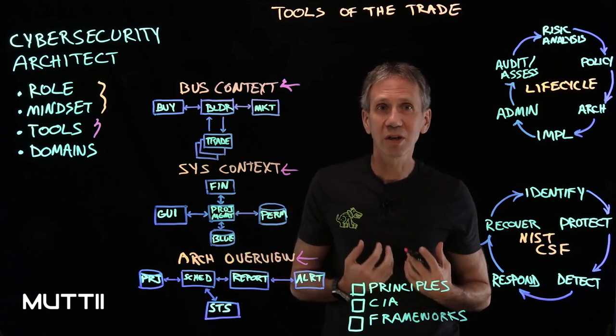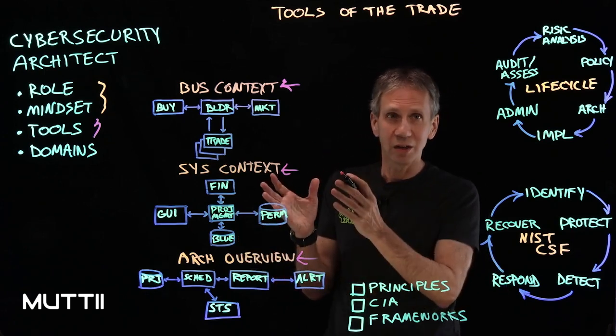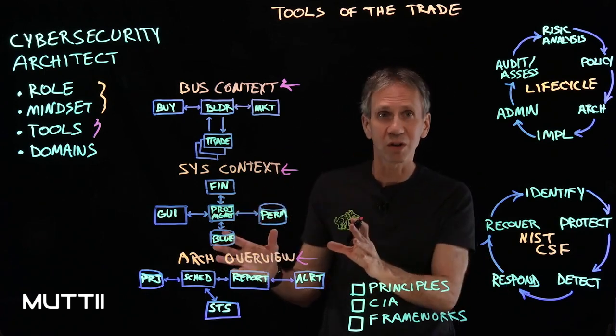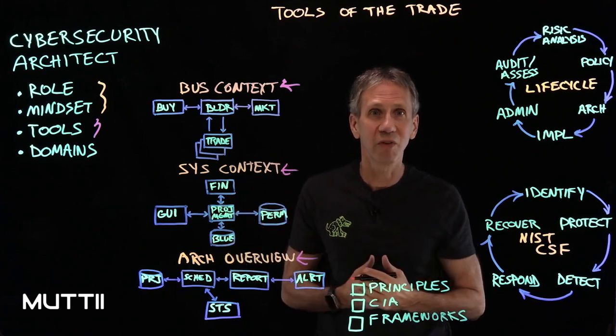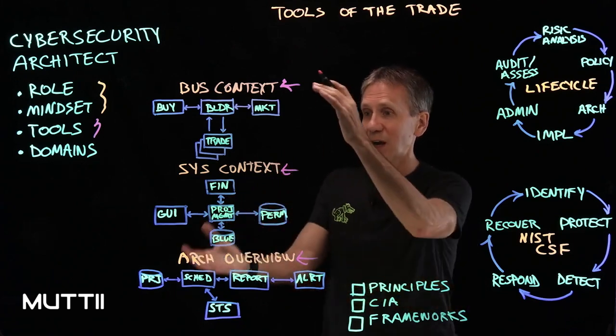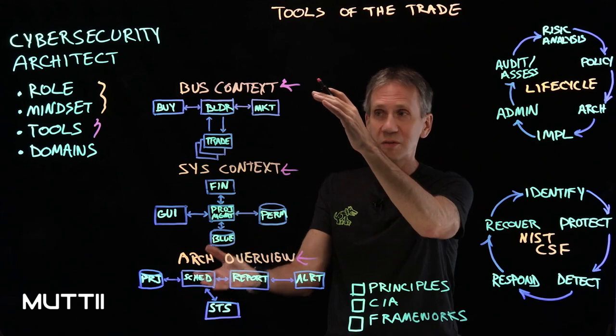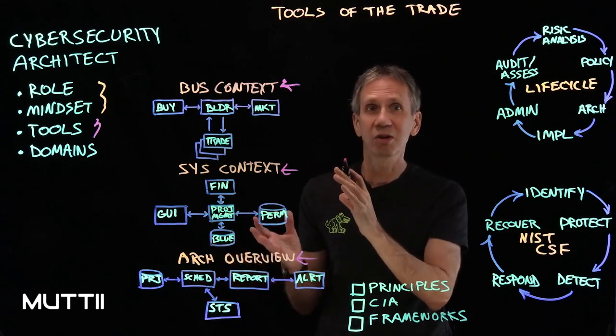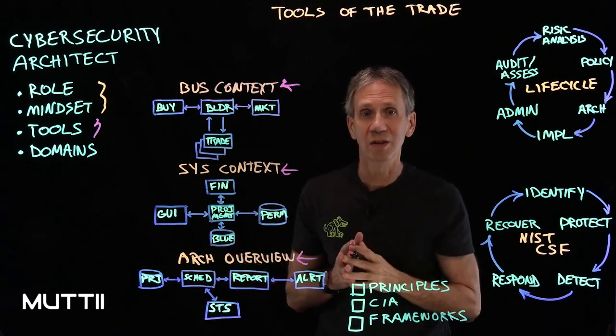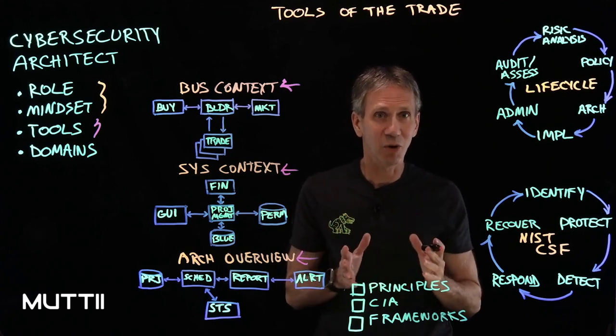Now, a cybersecurity architect will look at this and need to understand how the system works. As I said before, they also need to envision how the system might fail. So in doing that, I'm going to take this architecture that my normal IT architect came up with, and I'm going to try to put the security into this. Now, that's the typical practice.